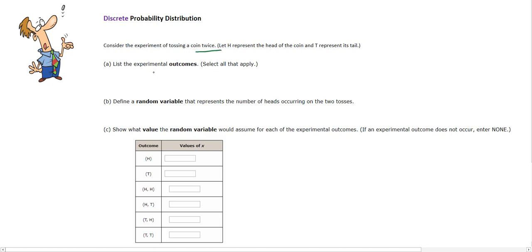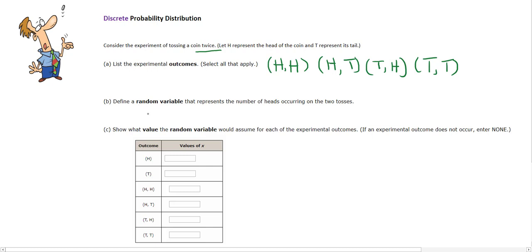So what we want to do is list our outcomes. A lot of times when you list them, you just list them in parentheses with commas, such as in this case, if we're flipping it twice, we could get heads twice. We could get heads and then tails. Now, you have to think about this. This is different, right? Because that's saying you get tails first. And then, of course, you could get tails and tails.